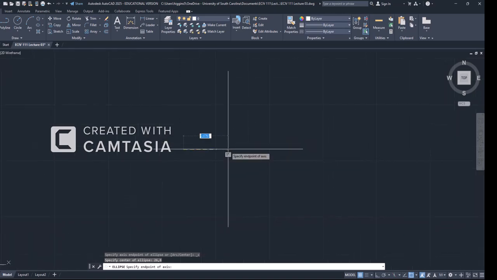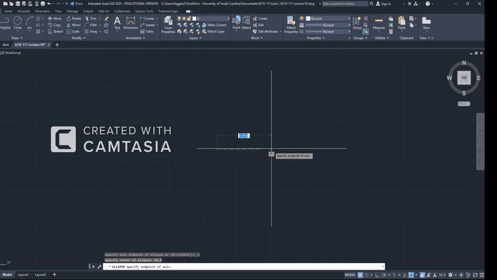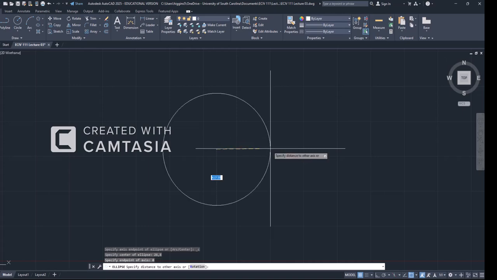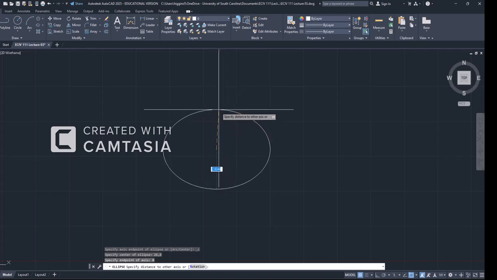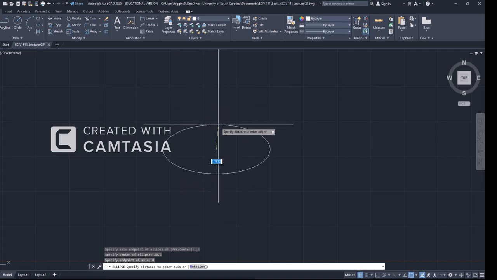So let's zoom in here, and I'm going to specify, say I'll do 4. I'll tab it over. I'm going to set it at 0, and then I'm going to hit enter, and then I'm going to specify my minor. In this case I'm going to choose 2.